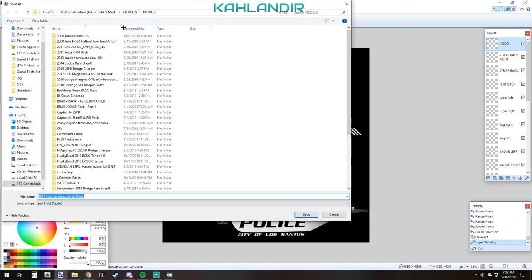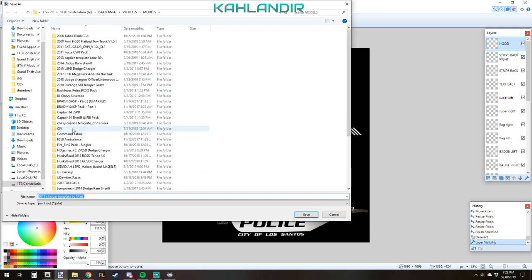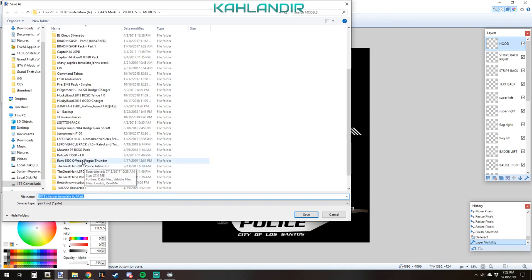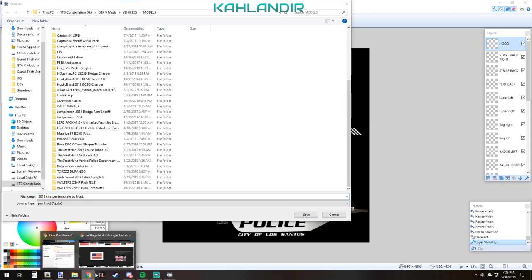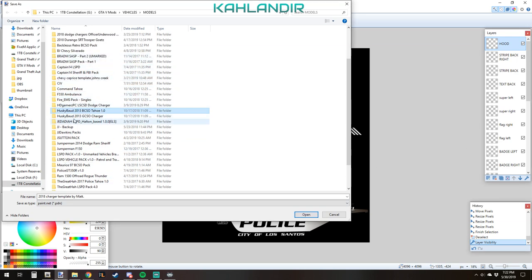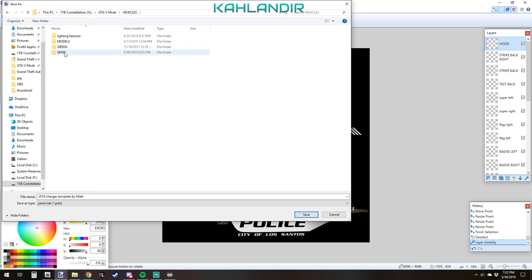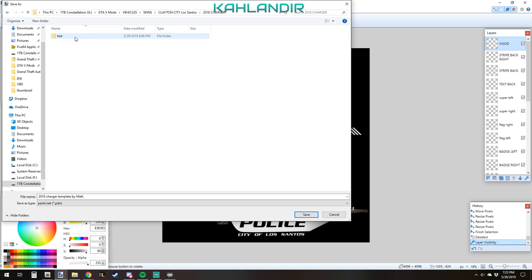File, save as, and I think I've already created a spot for this vehicle. Where is it? Come on. Give a quick look here. But it should be in here. Oh, because I'm in vehicle models, that's why. Skins. Clayton City. 2018 Charger.